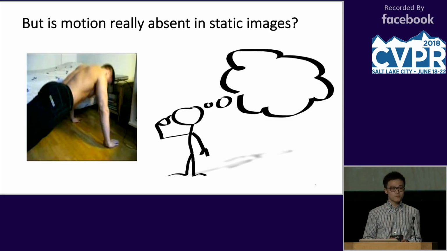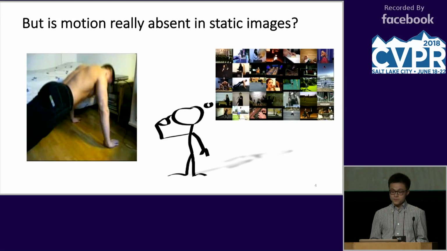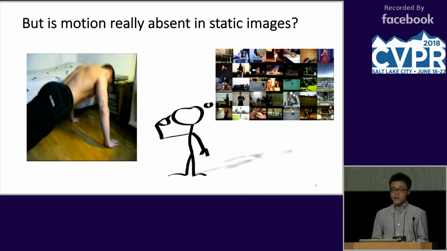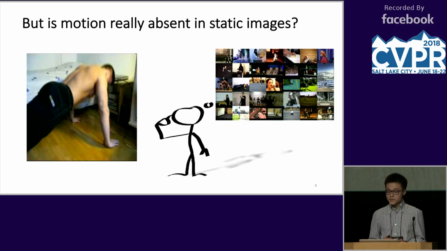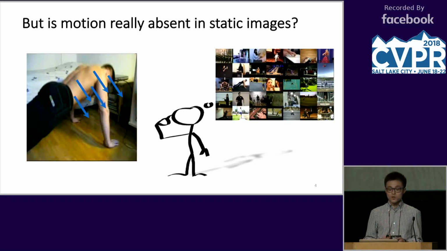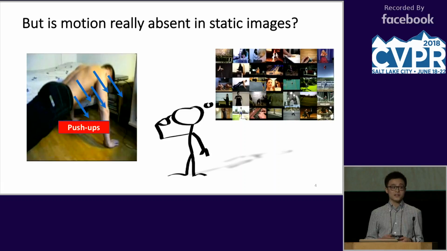Over many years of observations, we humans accumulate visual experience about how things move in the world, just like we are watching a lot of unlabeled videos. Given a single static image, not only can we interpret the instantaneous semantic content, but also we can anticipate what is going to happen next based on the human poses and object configurations presented in the image. For example, we can expect the person's back in this static image to move either up or down, and this may also help the recognition of the action in the static image.